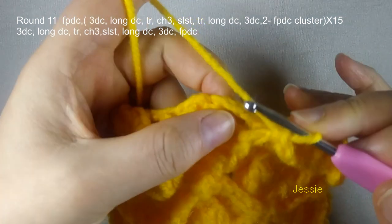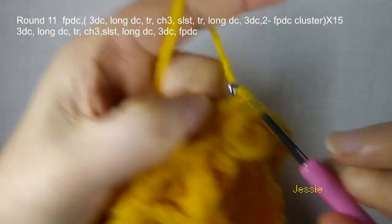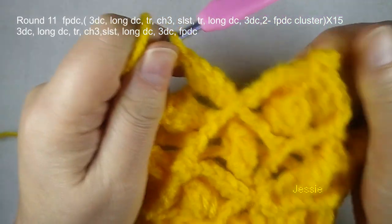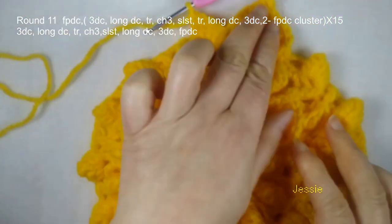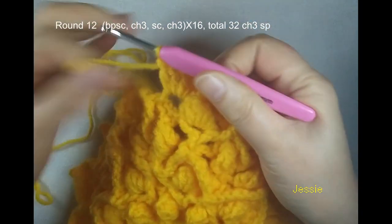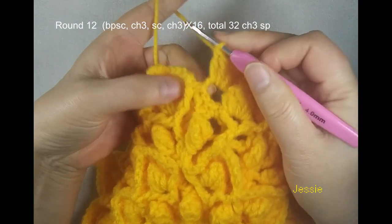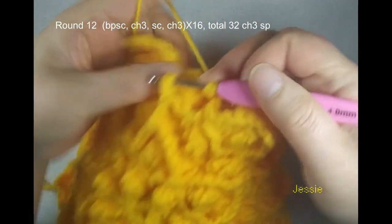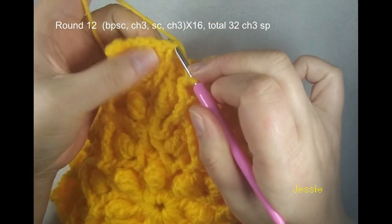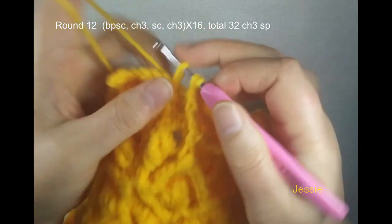And next the chain 3 space, you do the same thing. Repeat at the beginning: we make three double crochet. Long double crochet, long double crochet, then you do triple crochet. We should have 16 from this round, this part. Now we are at the end of round 11 — we finished this last double crochet. We need to finish this cluster — we only made a half at the beginning, so we use this popcorn left side post, we make one front post double crochet. And we use this front post double crochet at the beginning, this stitch, finish this cluster.